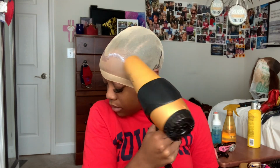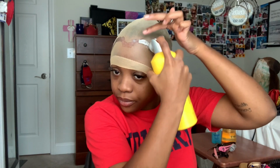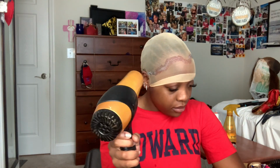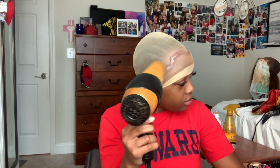Now, because I'm kind of pressed for time, of course, I'm going to take my blow dryer and just dry it. While that's still tacky, it's not all the way dry, but I'm just gonna go over it with some Got2b and smooth that out. And this is really just gonna lock it in, make sure we don't have much lifting. Back in with the dryer. It still has a bit more to dry, but we can go ahead and move on.